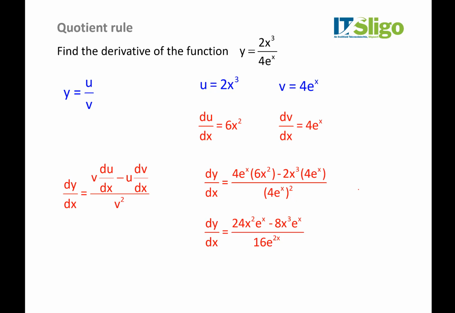And finally, this is the correct answer. It is neat, it just could be a little bit neater. We look for something that's common to all three terms. And we can see that 8e to the power of x is common to each term. When we divide each term by this, remember there are 3 terms, each one must be divisible by whatever we're cancelling. We end up with this, which looks a lot neater, I think you'll agree.